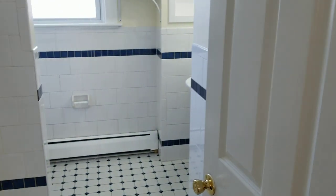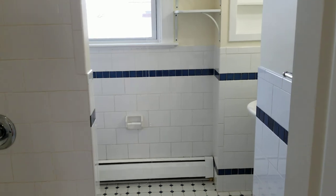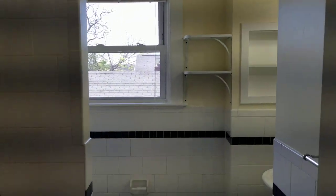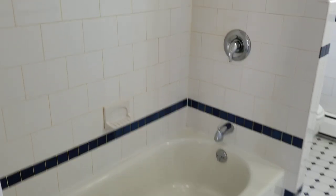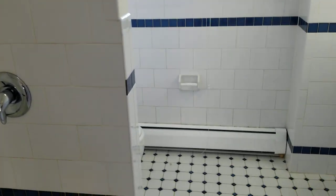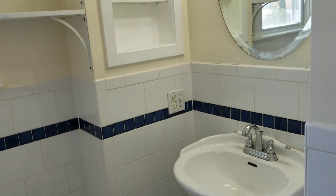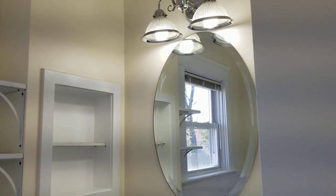Before we look at the second bedroom, we'll quickly look at the bathroom, which is in between the two bedrooms. It's got a nice updated setup in here. You have the tile wall curtain all around with a fresh coat of paint, leading to the full tub and shower with full tile walling — looks fantastic. This is the only room that doesn't feature hardwood flooring; instead it has tile flooring. You also have a nice small sink area with a wide open mirror and some decorative lighting above.